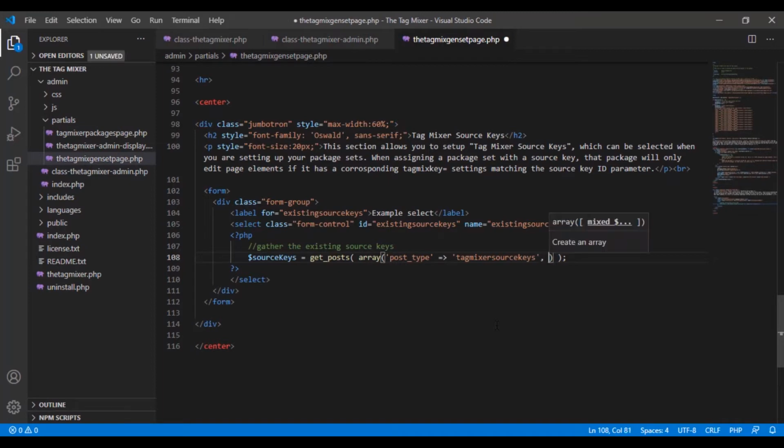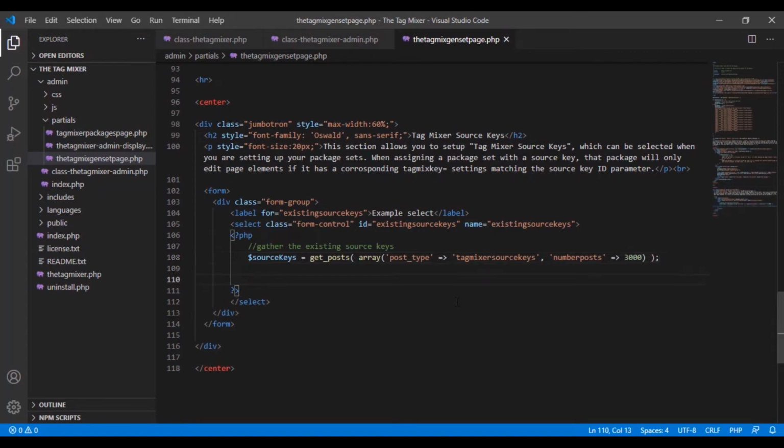And then the other thing it's going to ask for is number posts. Okay, and this is telling it how many posts we want it to get. And in this case, we're just going to say 3,000. You can do whatever you want, and you can leave it empty as well. I just always like to give it a value, but you can make it whatever you want. 5,000, 10,000, 1, 2, 3, doesn't really matter.